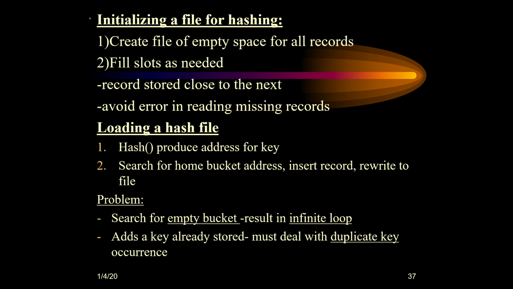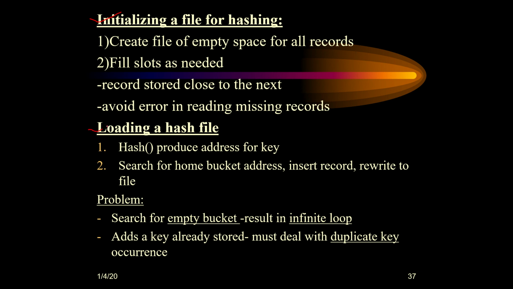Now for initializing my file for hashing, what are the main things I need to keep in mind? The first one is I need to first create a file with empty records. That much number of empty records, as many as I need to put into my file, need to be created with the file, and after that one by one I'm going to fill the slots with the record details which I have. So I'm maintaining this procedure. I'm able to save each and every record closer, and I'm able to access it very fast or access it sequentially, and there is less probability that I end up with an error telling that I missed a record.